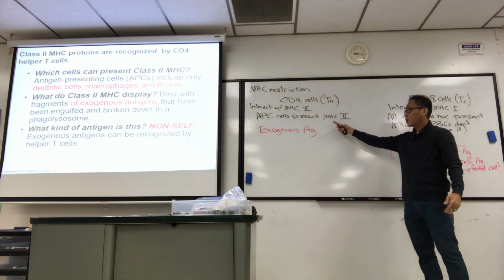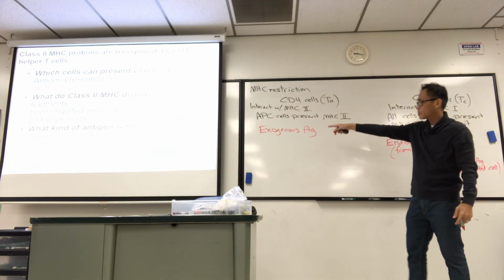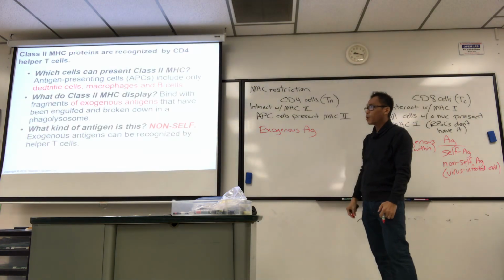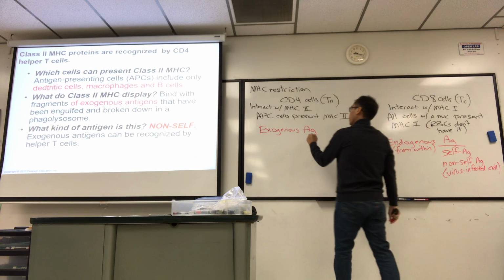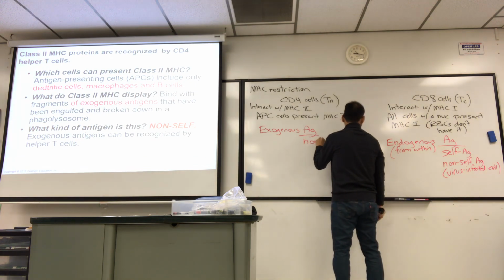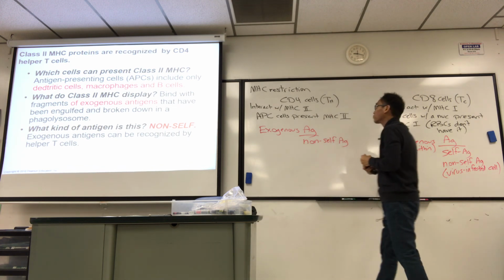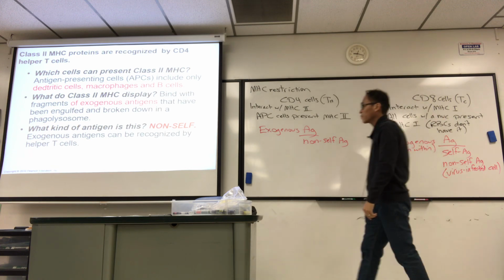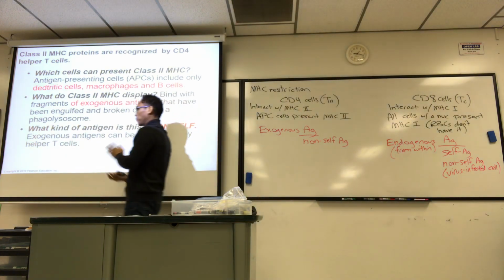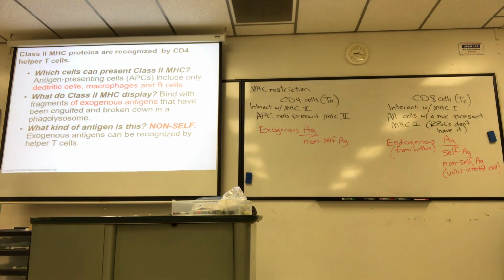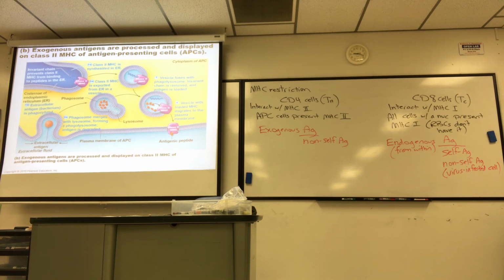Because remember, those are your white blood cells. Because it's always something that's exogenous, it's always going to be non-self. So this is that first step of recognition. Can you recognize self from non-self? So first of all, this APC cell recognized this is non-self. The garbage, the pathogen, the bacteria, whatever it is. And it engulfed it, okay?